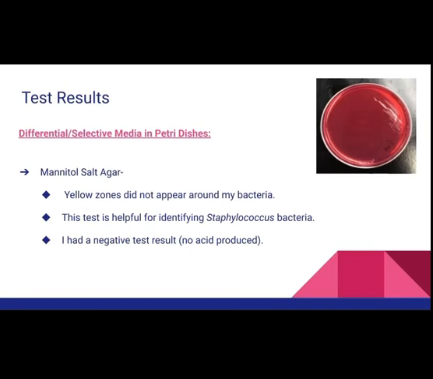I also performed the mannitol salt agar test, and this was a negative test result. You can tell because no yellow zones appeared around my bacteria. And this media is really great for identifying Staphylococcus bacteria. And so since I had a negative test result, it helped me narrow down that my bacteria was not Staphylococcus.